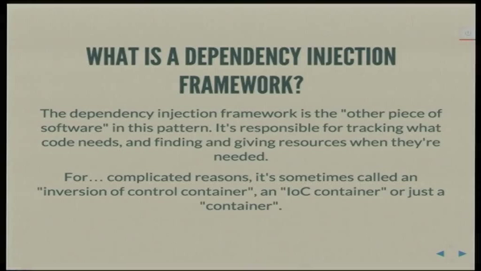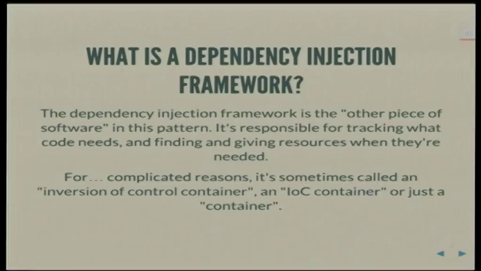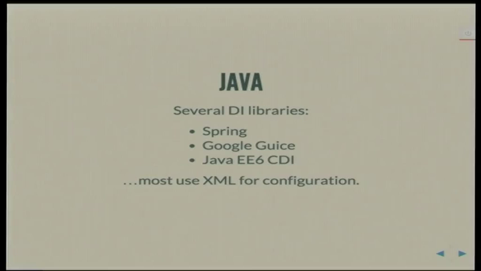In a lot of big, classical OO languages like Java and C#, it has some other names like an inversion of control container, an IoC container, or informally often just a container. Here's a container library I wrote, and that means something to Java people. But I'm just going to call it a dependency injection tool or a dependency injection framework. Dependency injection is most popular in Java and C#, and there are loads and loads of libraries to do it.